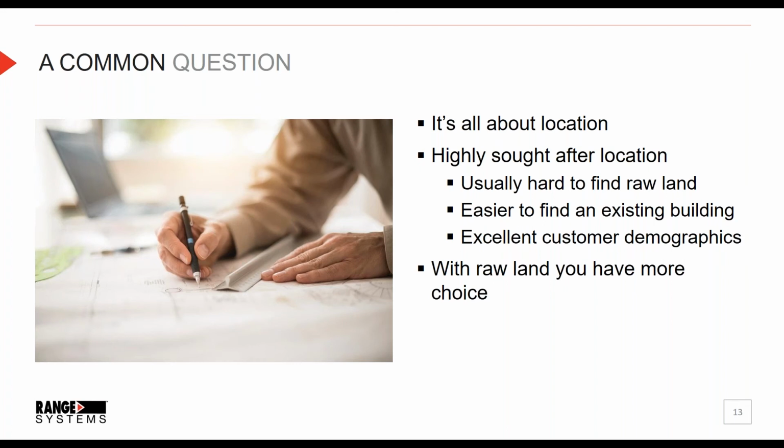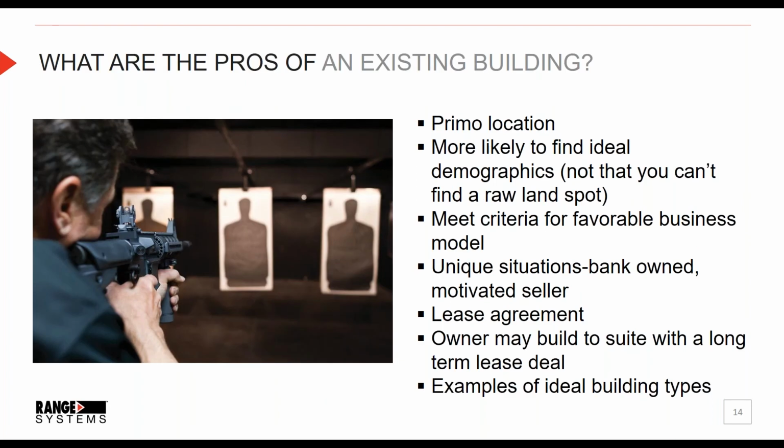Now the key data within demographics is going to be the average age. It's very, very important. Certain age groups have more tendencies to shoot or buy guns. So there is data on that. And then income levels and what they like to spend their money on. Obviously, the goal is to make a profit. So you really want to know what your group of demographics is spending their money on. Yeah, that's very important. So we are going to talk about that a bit. All right, well, let's jump in then.